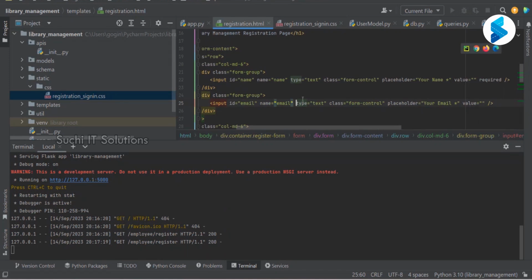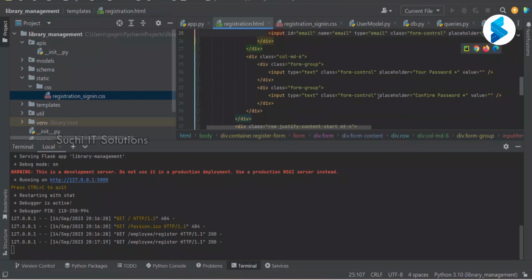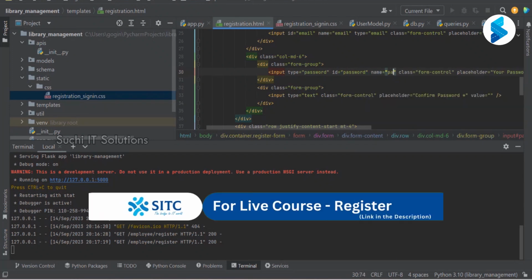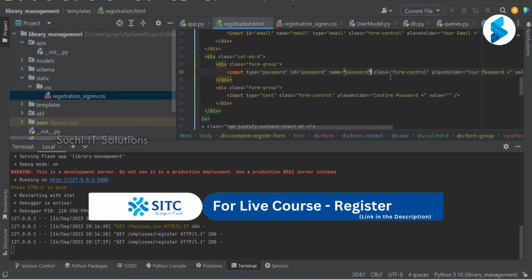And again, even this, now type is also email, not text. So this I'm going to say required. All right. So from here, again, password is not text, but the type is password. ID equal to password, name equal to password. Okay. And this is also required.